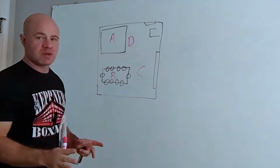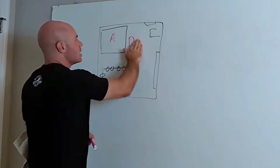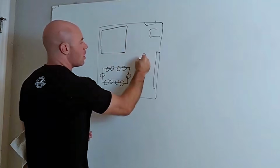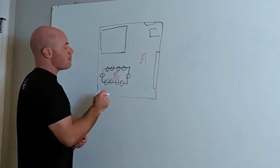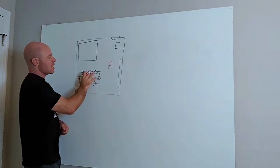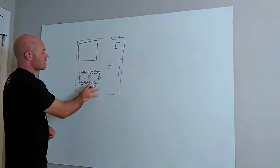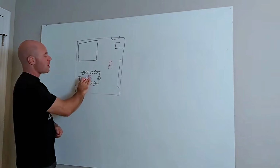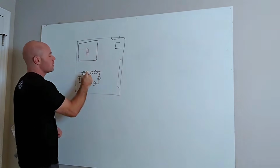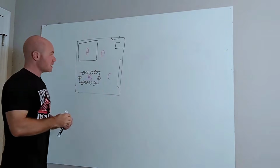All right, so what you need to do now, no matter how you break it up, another way you can break it up is if you are going to have group A on the floor and group B on bags. But now on B, you need to be able to fulfill that with the number of bags you have. And if you can't double up and everything else, you need to figure that out. But let's stick to the A, B, C, D format for simplicity.